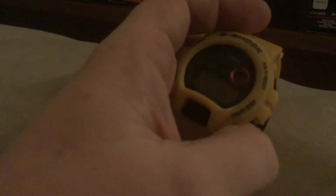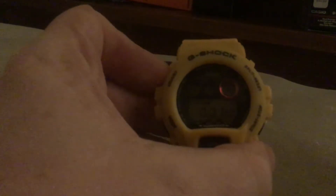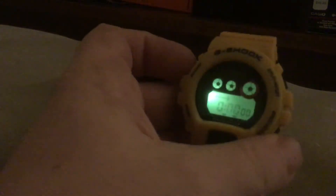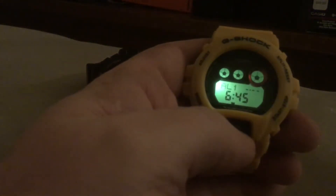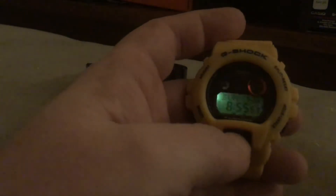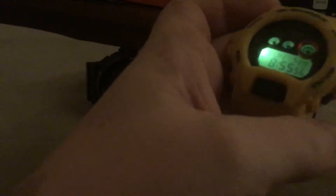That's not supposed to do that — it's supposed to stop. I reset it, it tells the right time and the city. If I hit start/stop it doesn't go off, and it's not supposed to do that. But it goes through world time, stopwatch, timer, alarm — so it goes right back to home time. I think the time display is accurate, but I don't know if this is a knockoff piece or not.